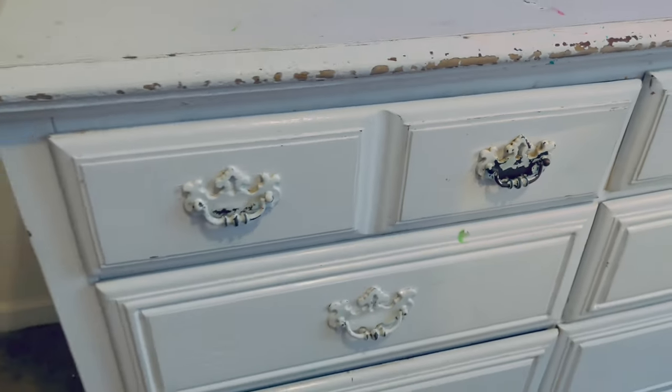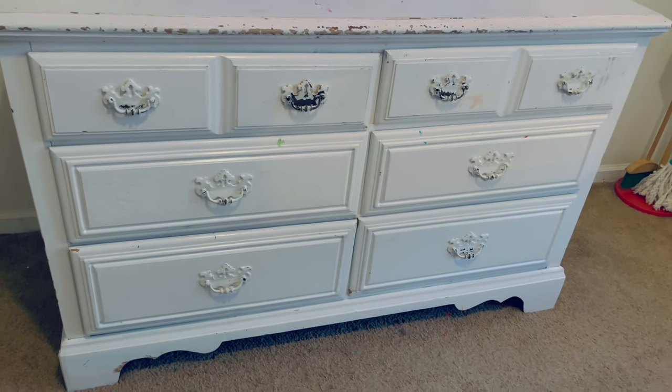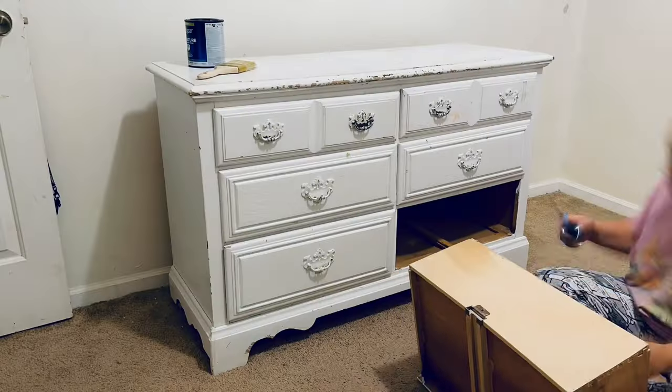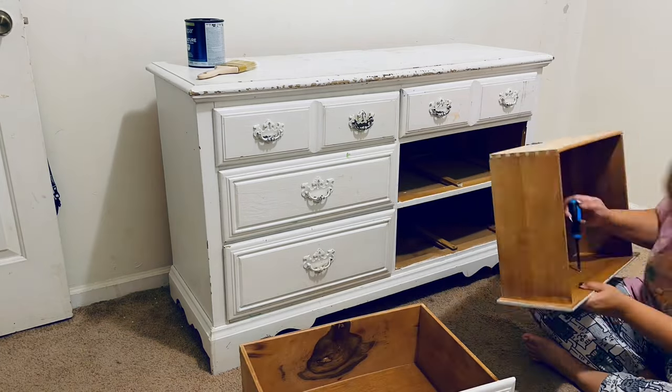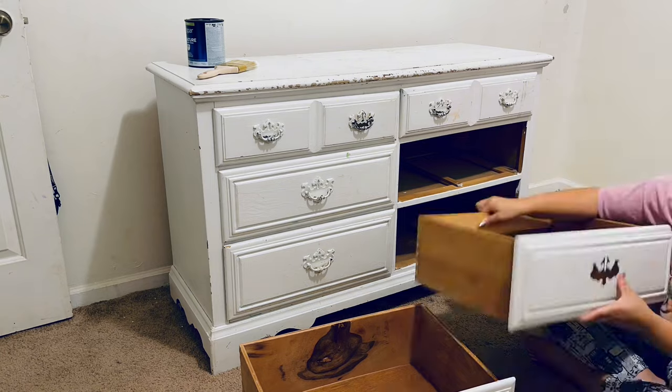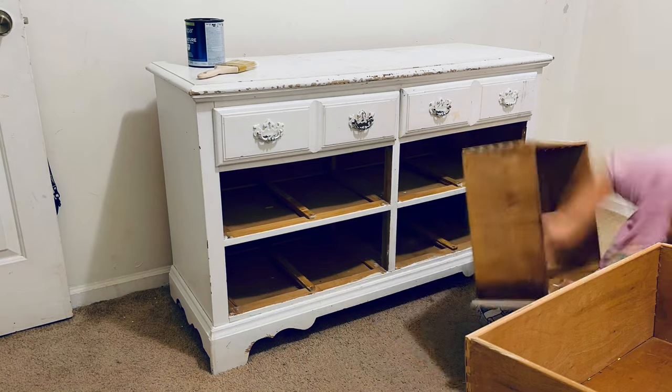Also Noble used to bite the edge of it while she was watching TV, which is why the paint has peeled off. But I went ahead and started to take all the knobs off, and while I was taking them off, I was thinking, should I soak these bad babies in paint and try to spray paint them and bring them back to life, or do I buy new handles? Y'all let me know down in the comments what y'all think.